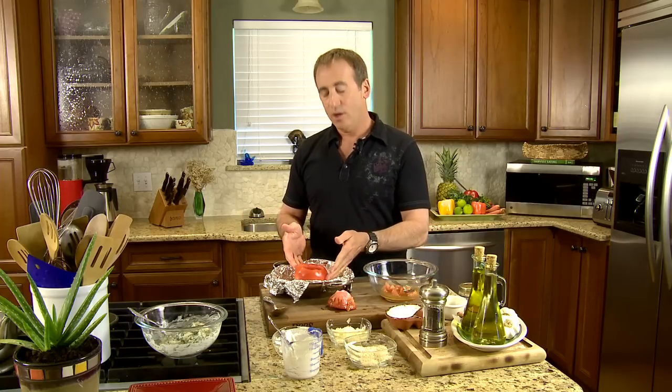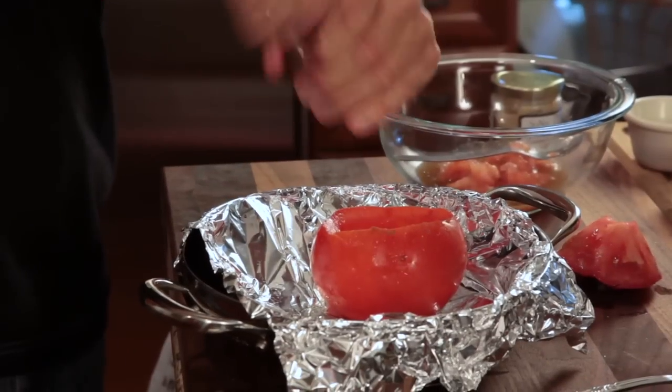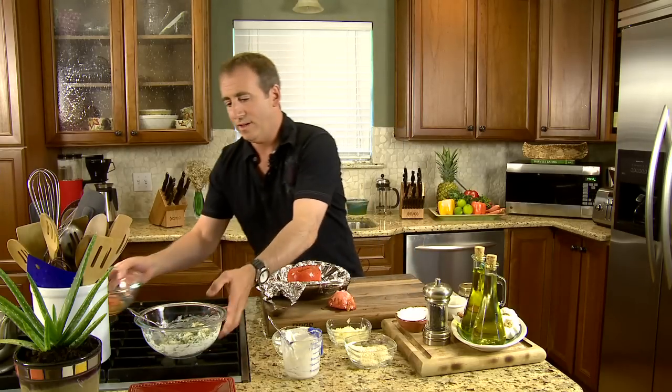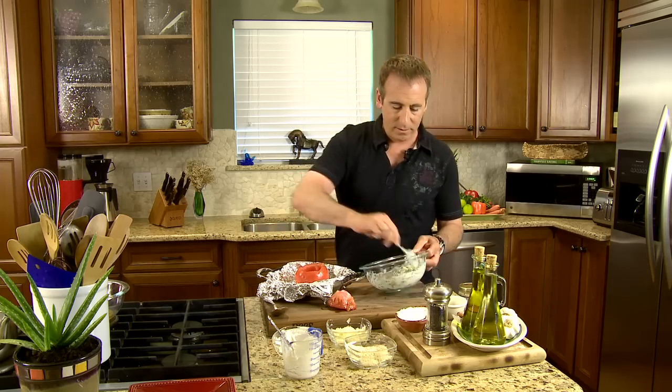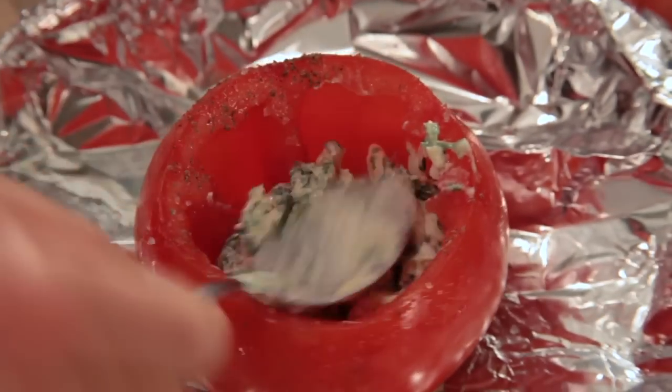Now, before we stuff it, we want to season the cavity because hopefully we're going to eat the whole entire tomato. So you want to add some seasoning. So we'll do that with salt and pepper. Okay, now it's time to make some room and get the stuffing inside the tomato. And here you can see nice big lumps.